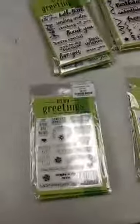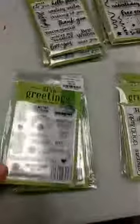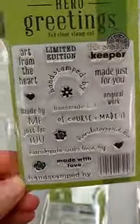All right, let's jump into the new Hero Arts. First of all, we have 4 new Hero greeting sets. These are their 3x4 sentiment sets. They're only $8, and I think they are really great. Really like this one a lot.